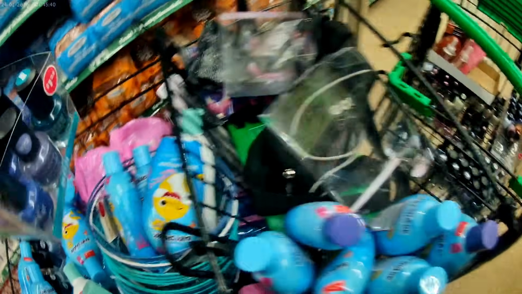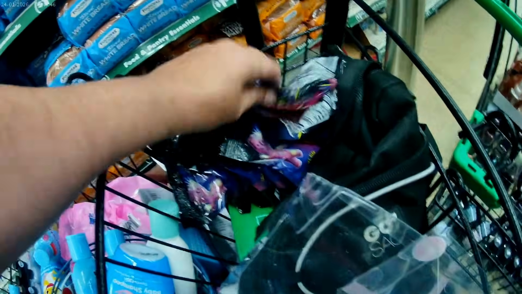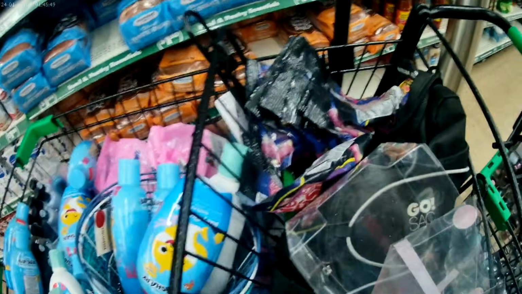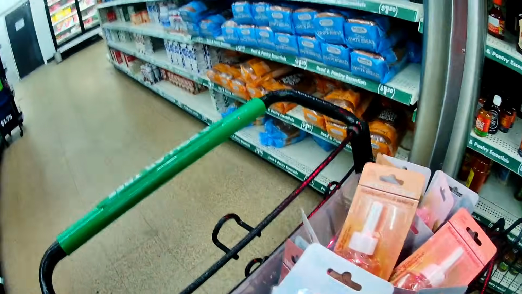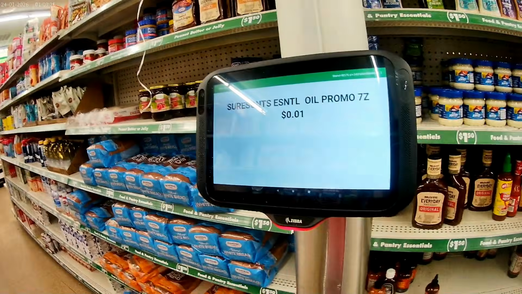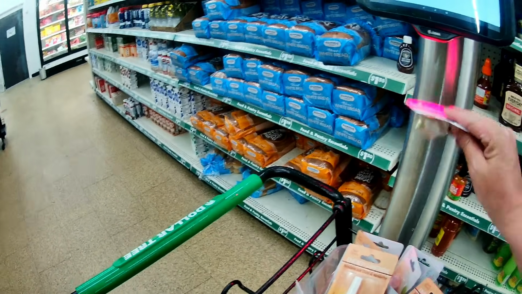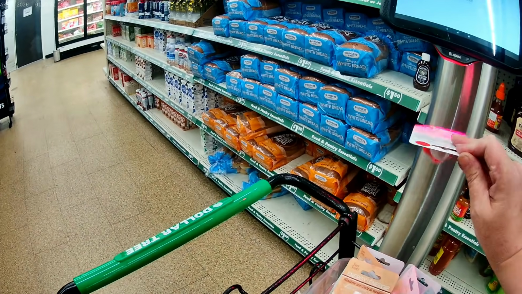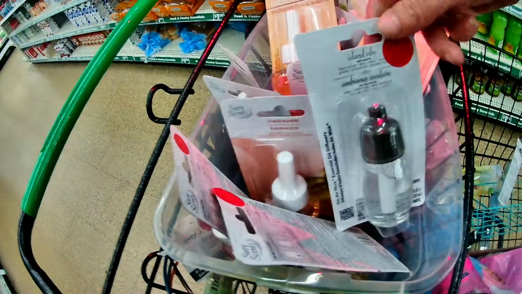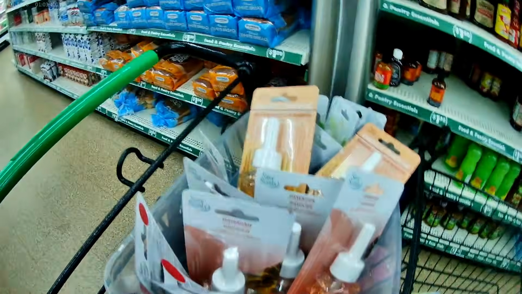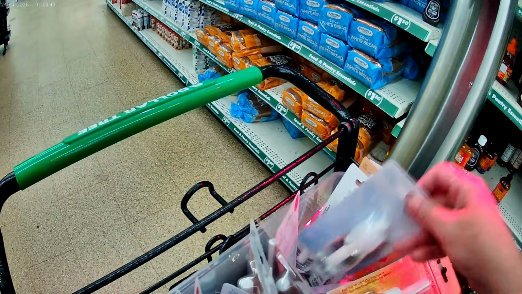But in short, these items are all discontinued items, which means the store is getting rid of them. They've already made it through that particular store's clearance process. On a quick side note, I think that's why it's easier to find items at Dollar Tree versus Dollar General. Dollar Tree's clearance process is typically only one or two markdowns, and a lot of times they are not put in a clearance location. So they're just on the shelf, and in order to know that it's on sale, you have to actually scan it. So this would be unmarked clearance items.